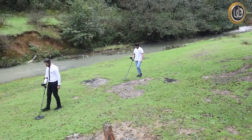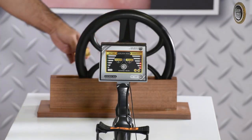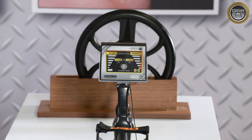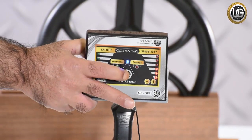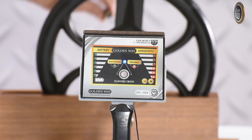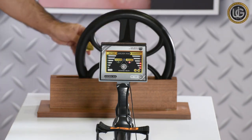When a precious metal is detected, the device will make a sound with the green indicator on. If the signal is from a non-precious metal, the device will sound a different tone while the red indicator lights up. If you are only searching for precious metals, press the Ignore Iron button — when non-precious metal is detected, the device will stop the sound while the red indicator remains on. The device can also capture two metals — both precious and non-precious — simultaneously, distinguishing between them by lighting the red and green indicators and making two different sounds instantly.